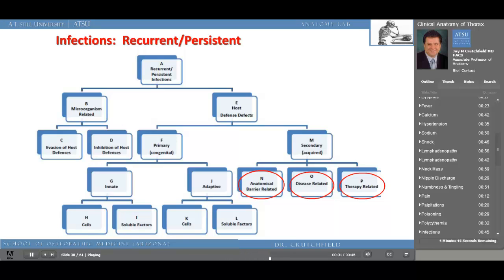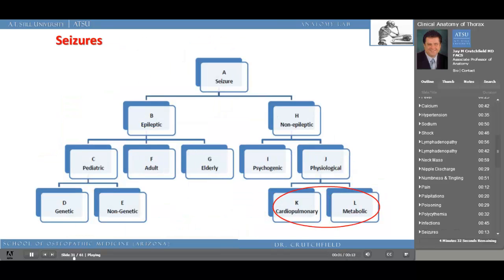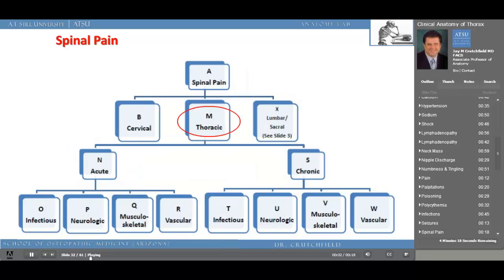What about a tumor of the posterior mediastinum, which is pushing on the sympathetic ganglia, or perhaps even eroding into the spinal cord? You have to know all of the anatomy of the mediastinum and the thoracic cavity to better understand spinal pain as a result of thoracic pathology. This one's a no-brainer. Any disease process caused by trauma, such as somebody getting stabbed in the chest or perhaps hitting their sternum on the steering wheel during a head-on motor vehicle collision, can result in all kinds of pathologies to the chest, mediastinum, and thorax.